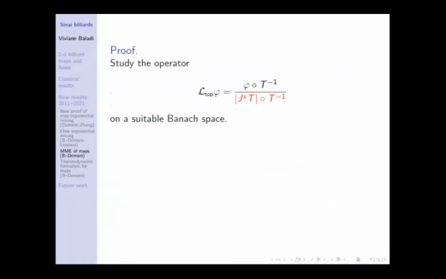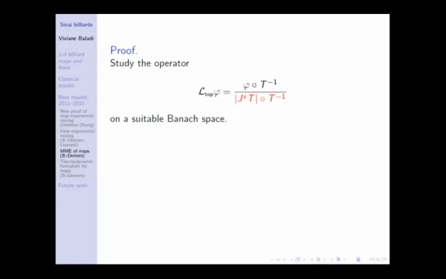And I'll tell you a few words about the proof. And as I tell you a little bit about the proof, maybe it will become clear why I did not claim exponential mixing. Well, maybe I should, sorry, spoiler alert. I mean, it's just because there is no spectral gap, right? We cannot prove that there is a spectral gap.